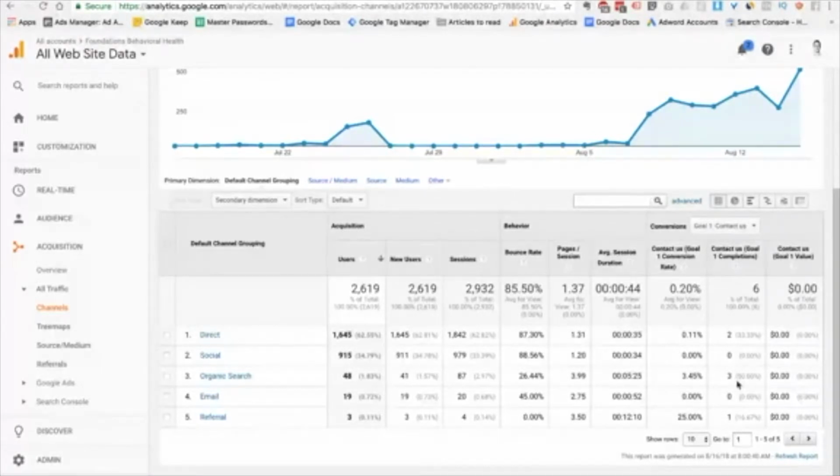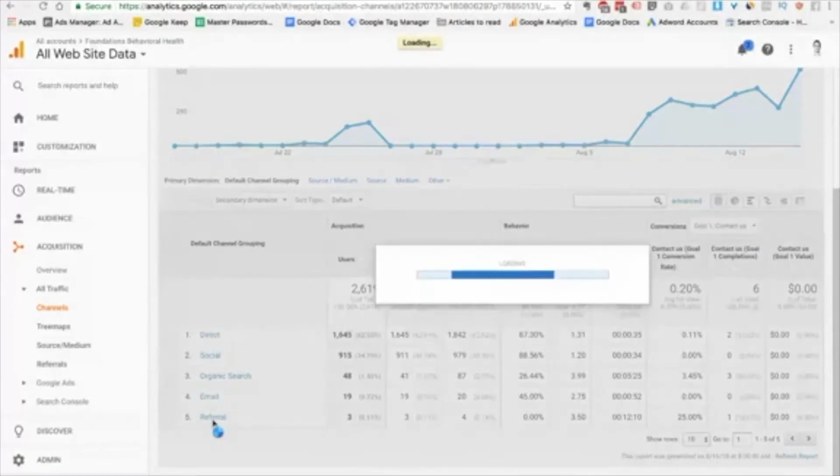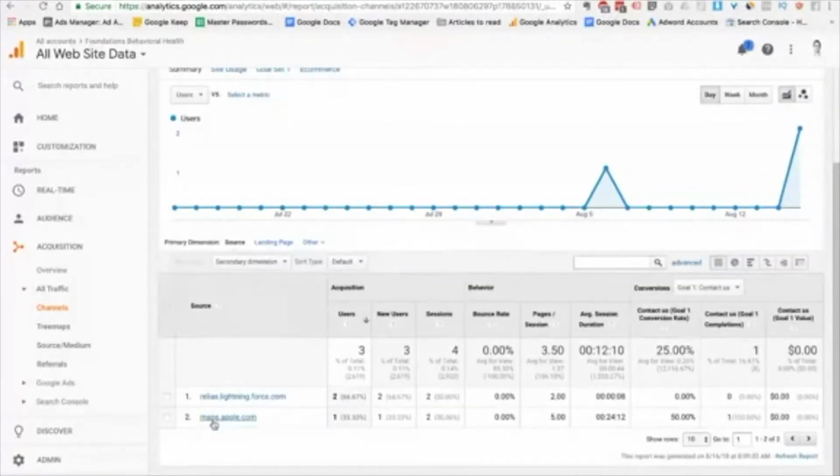I got another 3 contact us from organic search, and I got a referral. So a referral could be just from another website. If you click on it, it'll often tell you what website sent that traffic to you. Apple Maps. So somebody called us from Apple Maps. And we can tell that because we have goal tracking set up in Google Analytics.